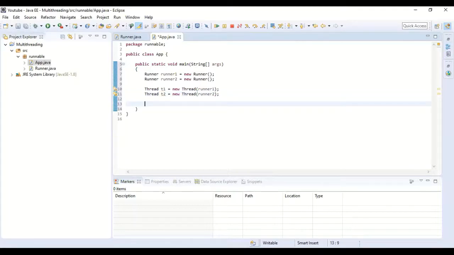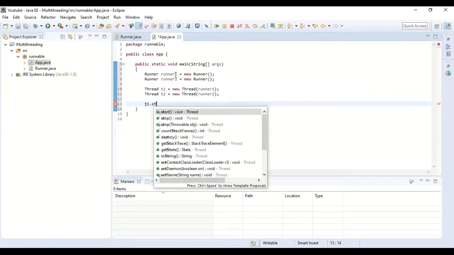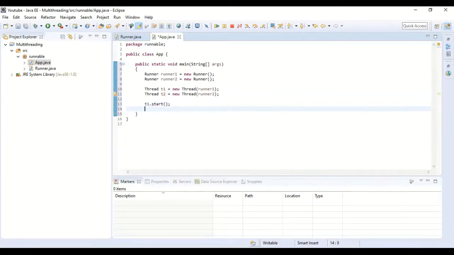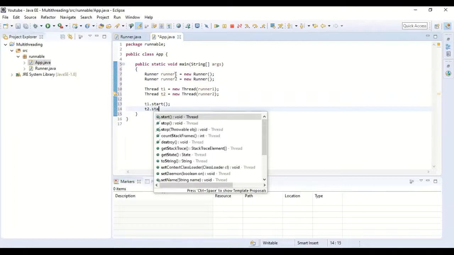So after the threads have been defined, now we need to start these two threads. For that, we need to call the start method from the Thread class. So t1 dot start and t2 dot start.